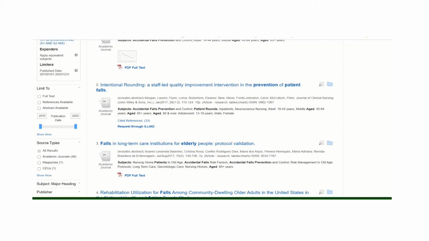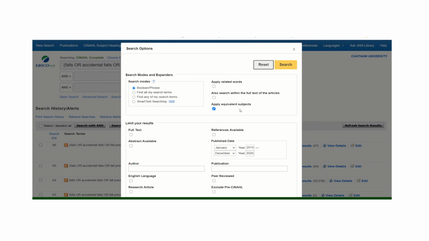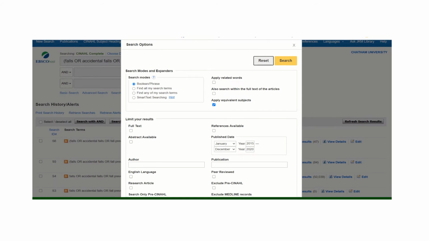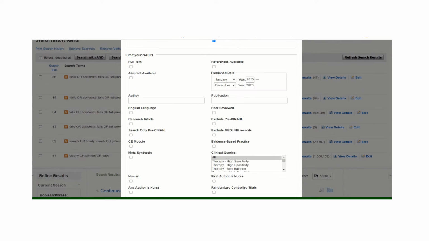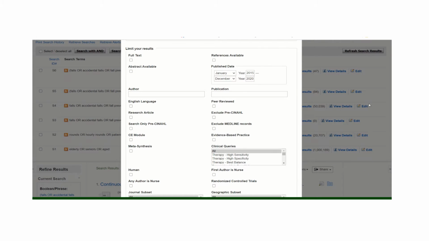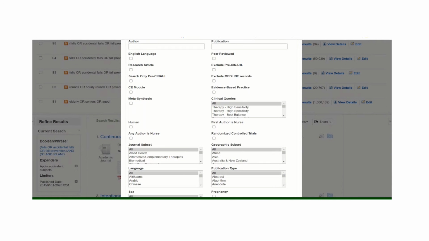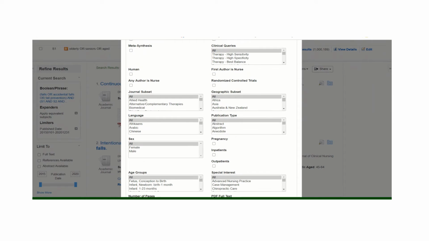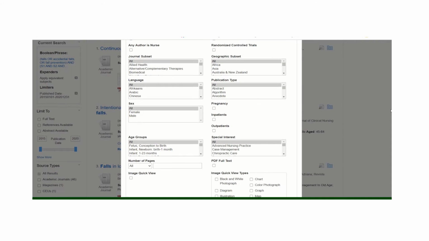Again, if you move over to the left side of the screen, underneath the date range, we're going to go to the Show More link. Our full list of limiters will appear. We've already limited by date, and now we can choose the specific types of articles we want to look at.